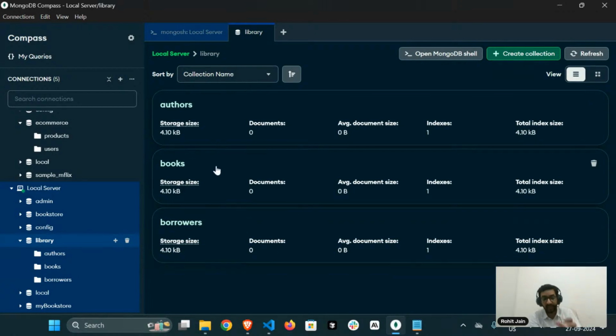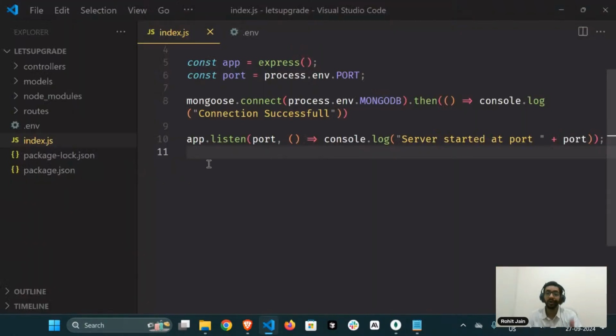The schema for books will tell us how many fields there will be in the documents, right? What will be the data types of each of those fields? Similarly, the schema for author will tell us the structure, how many fields and what their types will be, and the same will be for borrower. So we will be creating three schemas for three collections. However many collections we have, that many schemas we have. Let's do this. We already have collections. We want schemas.